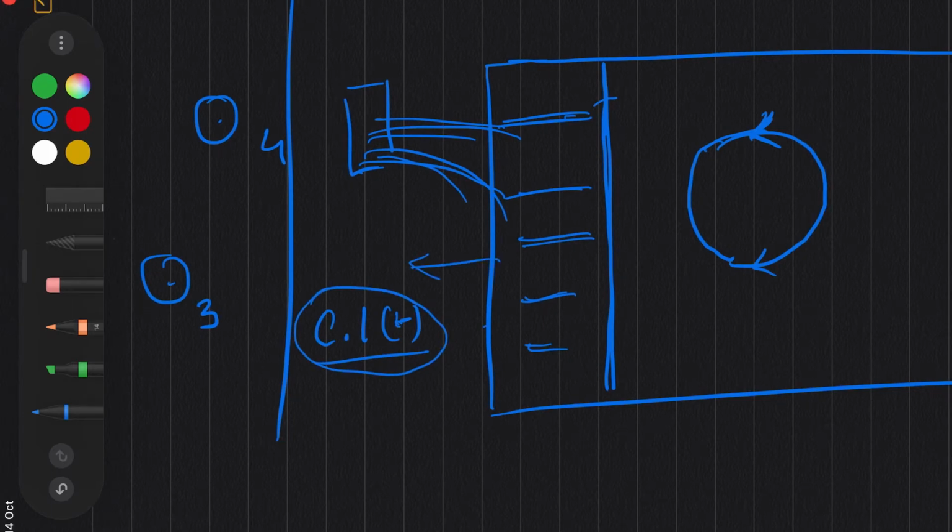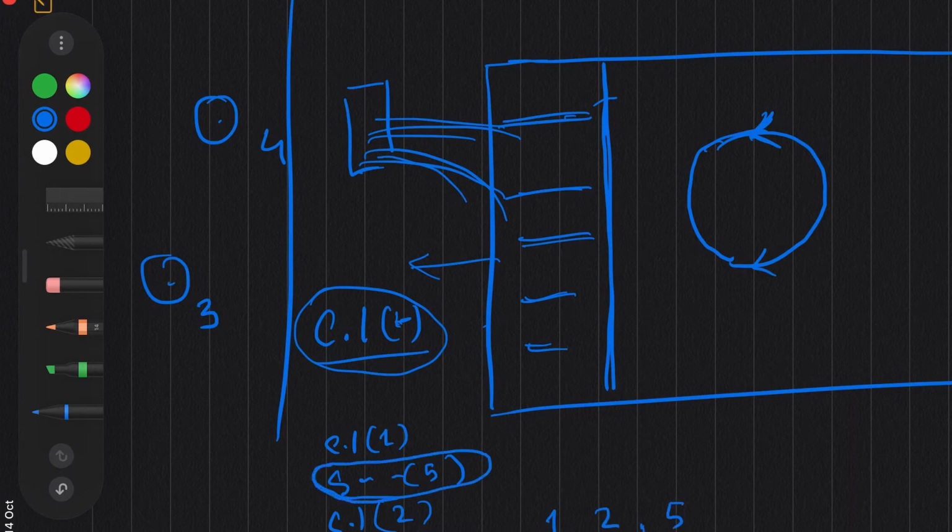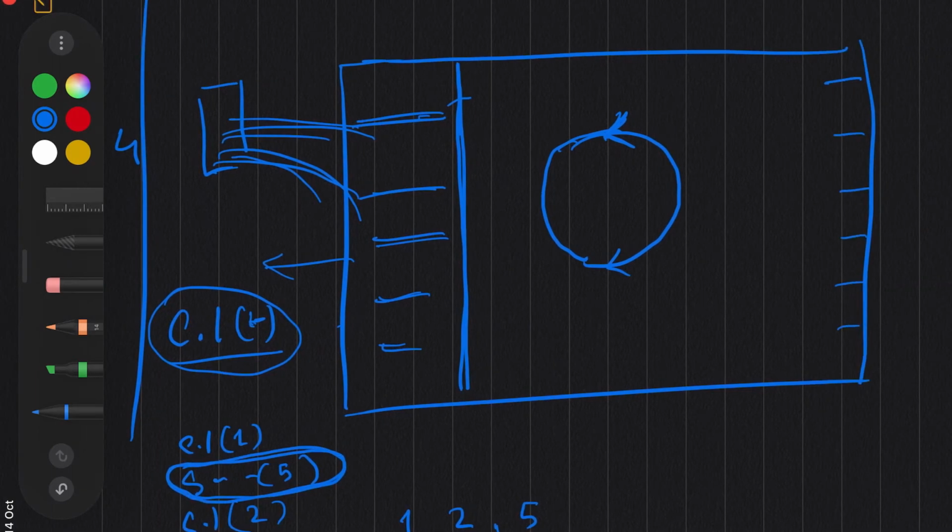Suppose there is code like a console log, then a set timeout, and one more console log, where the first one prints number 1, the last prints number 2, and in between, in the set timeout, we are printing number 5. The result would be 1, 2, 5, because the set timeout code is by default asynchronous code. So let's take an example of this. If we are executing the same code in Node, what will happen?